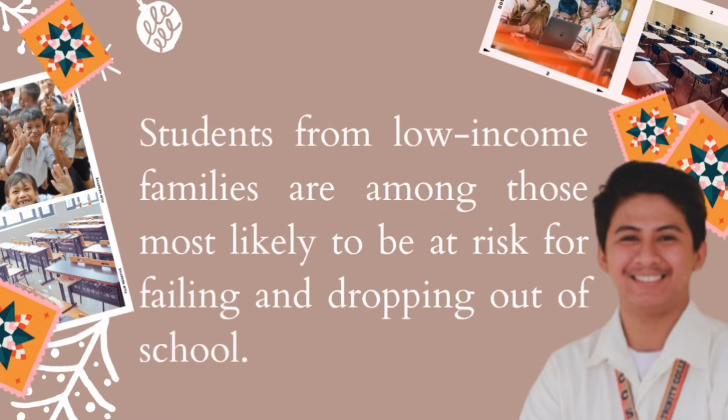Students from low-income families are among those most likely to be at risk for failing and dropping out of school. Children from low-income homes frequently enter school later than their counterparts from more affluent families, as seen by school readiness tests. Poverty rates, intensity, duration, and timing all have an impact on a child's educational success, as do community features and social networks. Children raised in poverty have numerous emotional and social obstacles, chronic stressors, and cognitive lags as a result of major changes in brain structure in memory and emotion-related areas, resulting in lower academic achievement and greater behavioral disorders in the classroom.